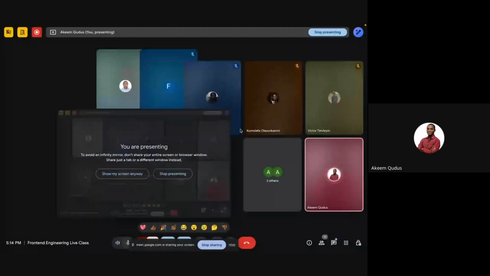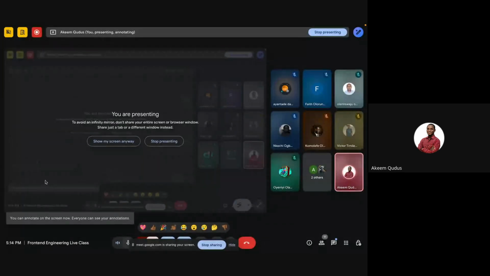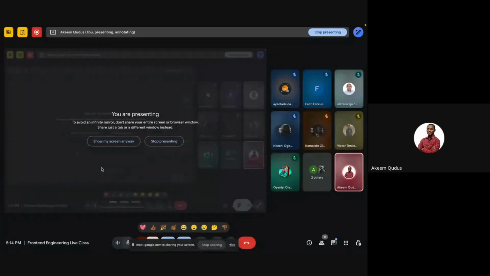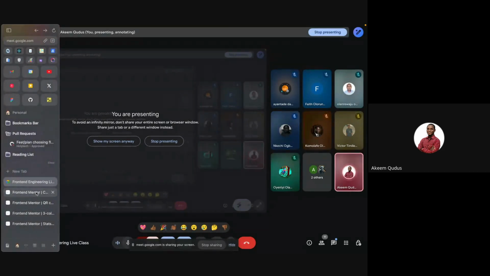So today, I will be taking us through... Okay, so basically, we are going to be having the class that we were supposed to have last week. Although, for those that actually joined last week, I said I was not going to take this again, but let's just say I had a change of mind and I decided to just take this again.